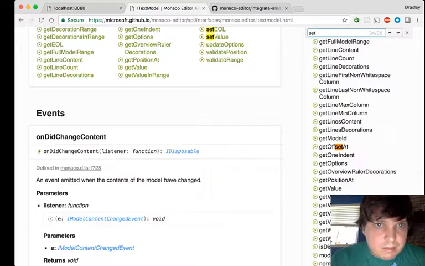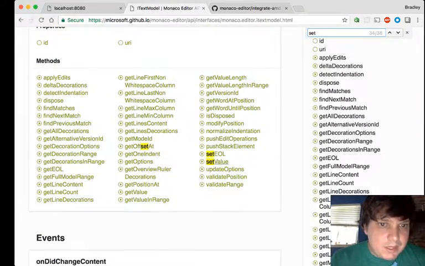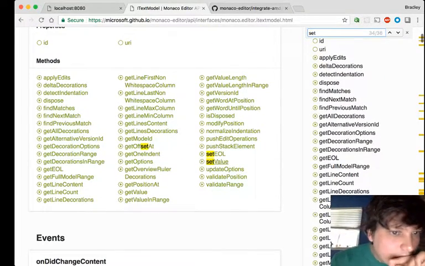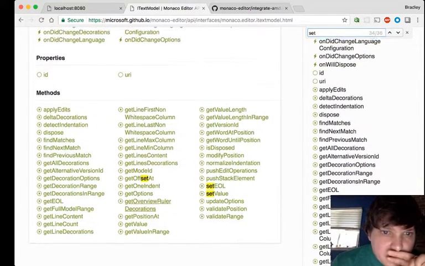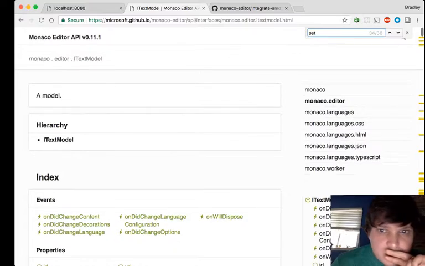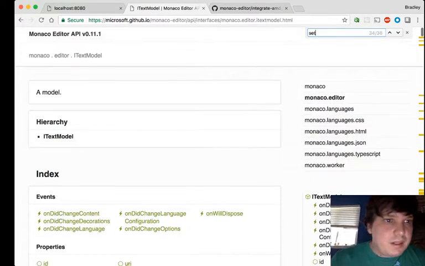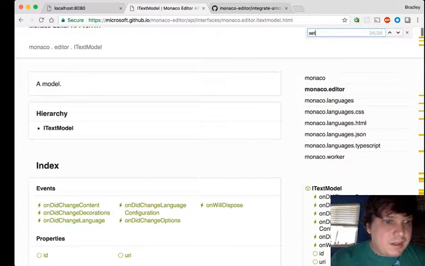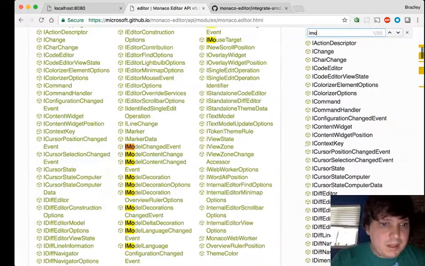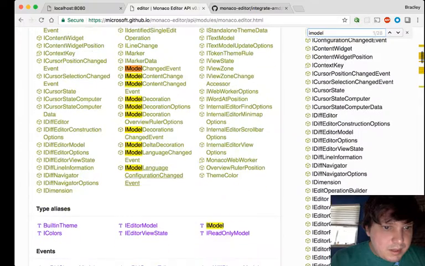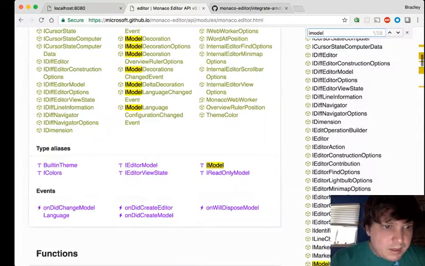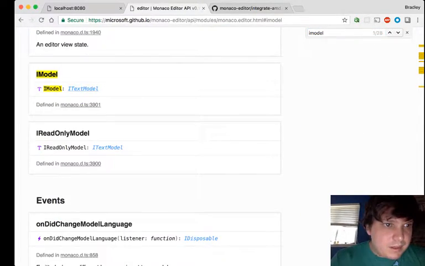Set. Can set the value in it. I wonder. Doesn't show a hierarchy, but I bet there's an I model.